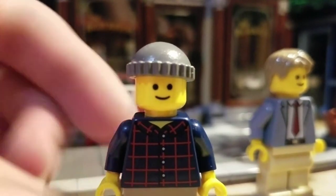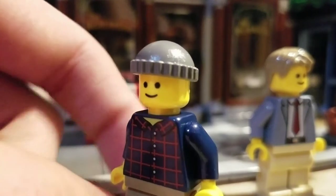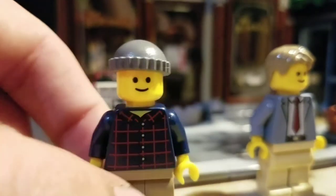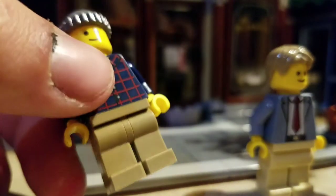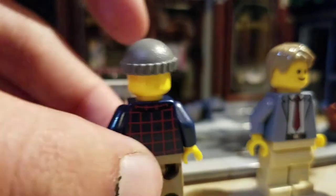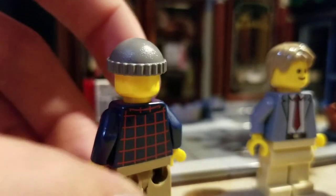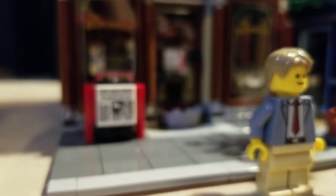Next up is a guy who looks like he's going to the Highlander, which is the place where the pool table is — I'll get into that later. He has good detail on the torso with a nice sweater look and some tan pants or leggings. On the back there's good detail too, and a nice little beanie they added.